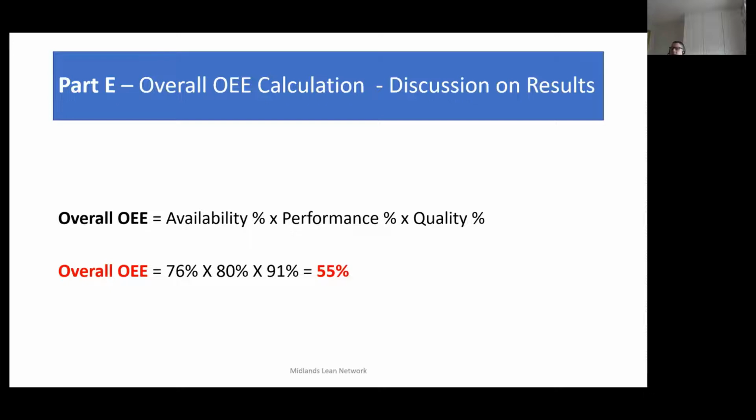In terms of the performance, the one at 80% is one that you definitely would look at again, because if you're purchasing machines that are supposed to run near 100% efficiency and you're losing 20% through slow running, not running well, you might need to look at that as a Kaizen event, where you take that line down for a day and do some work that would improve the speed. And on the quality side, 1 in 10 of your products being produced are either being recycled and reprocessed, or they're actually being thrown in the bin. So I would certainly look across all 3 of those.